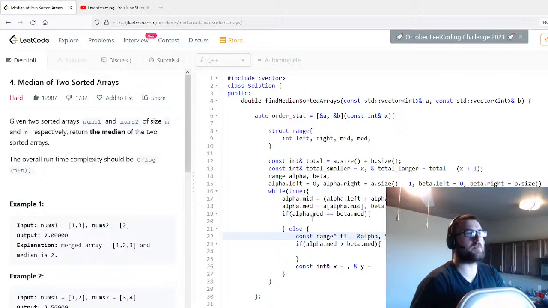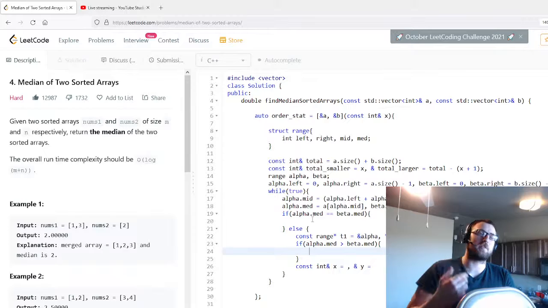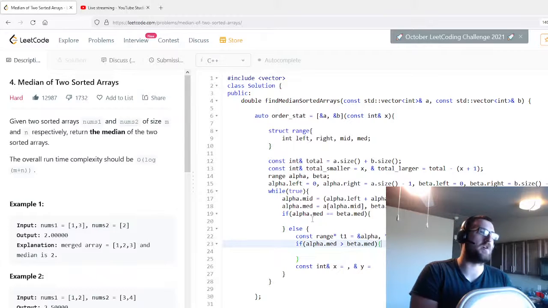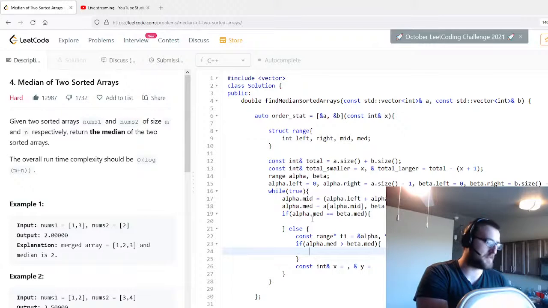This is a way of setting up const references when one thing is larger than the other. So first T1 is alpha, T2 is beta, and if alpha happens to be larger than beta, then we would swap the two.